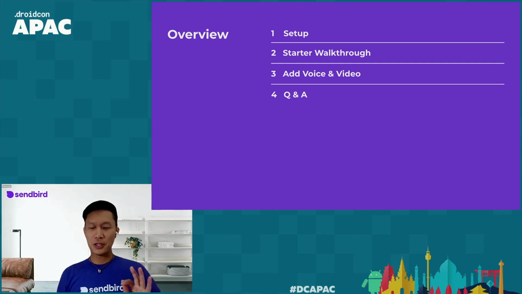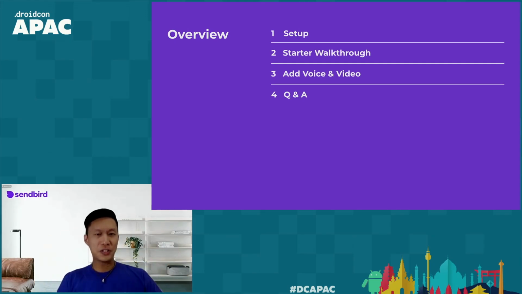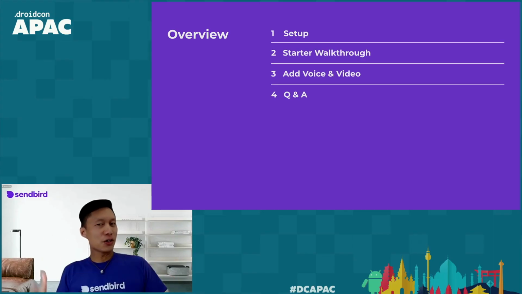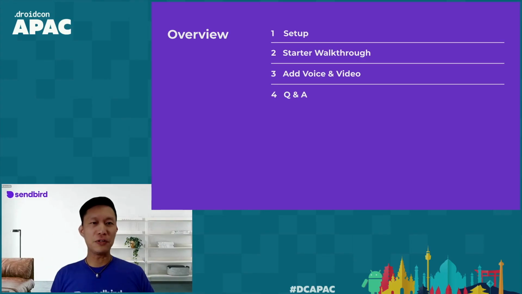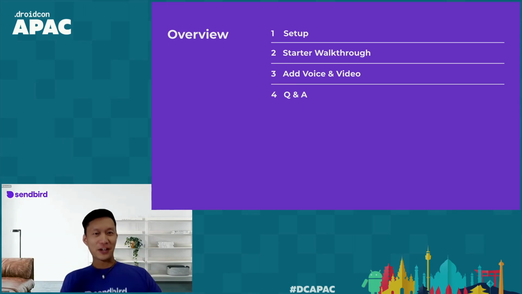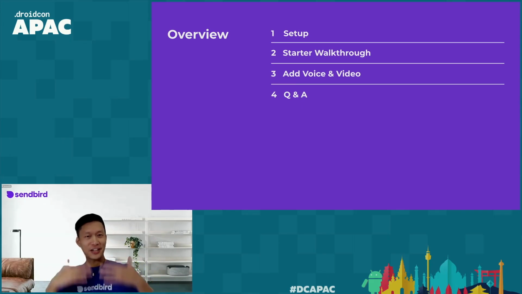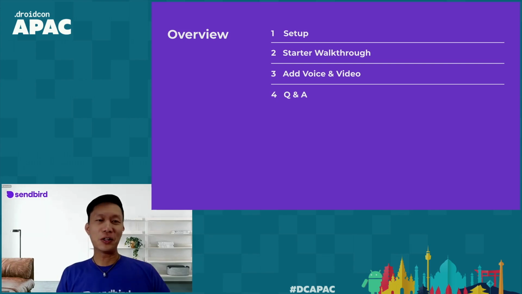Also, just as advance notice, this is really a starter position. There are so many features and other add-ons that you can do for voice and video. We're just not going to have time to cover it all, so we'll just get as far as allowing you to be able to make a call.